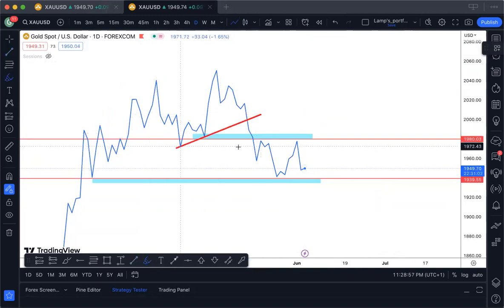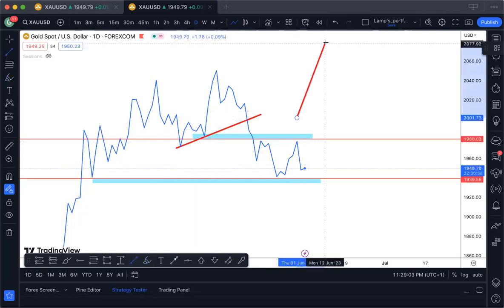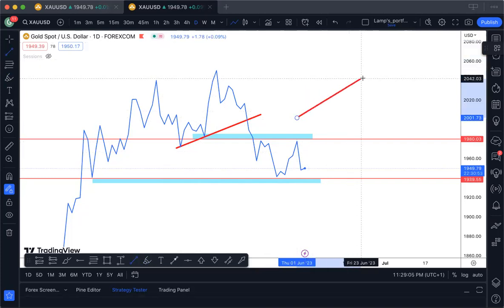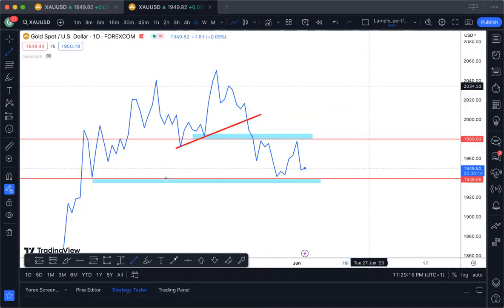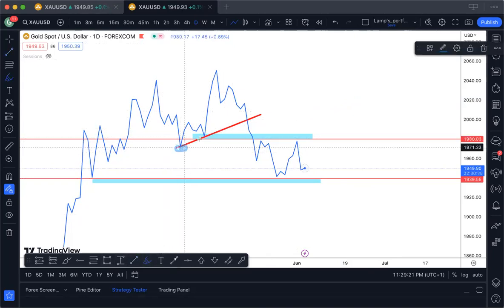Now, if I change to line charts and I mark these 2 levels, I said that this trend line must not look very sharp like this. It must usually look diagonal in this way. If it's very sharp, it's very high risk. But if the angle is like this, it's a bit lower risk. So now if I mark that, I have this first touch, I have this second touch, and now my zone is in this level, right?